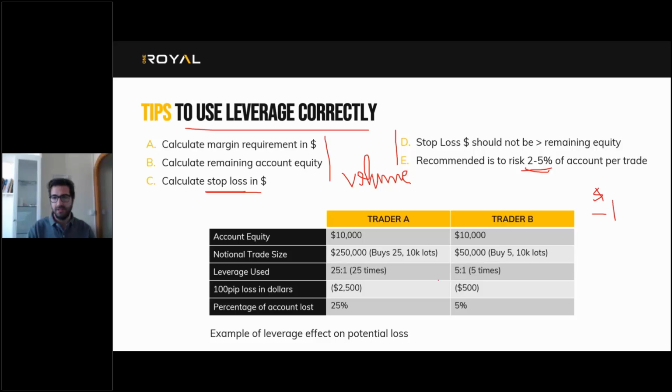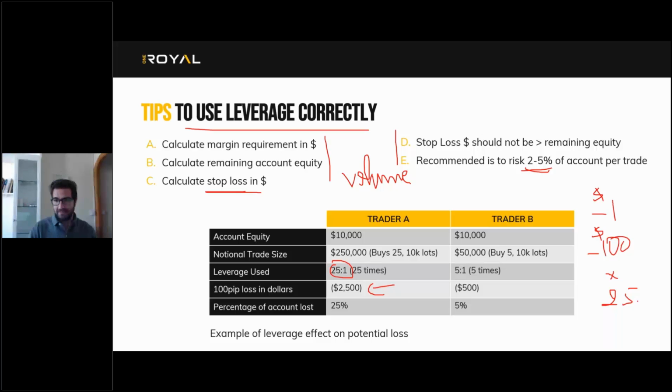And for a standard lot, this is $10, but here it is $1. So $1 times 100 pips, since we have a loss of 100 pips, is minus $100, and times the leverage, which is 25, we get 2,500 as a loss. Here we're showing you how the leverage will affect your losses, not just your profits, so you should be aware of how to use the leverage correctly.